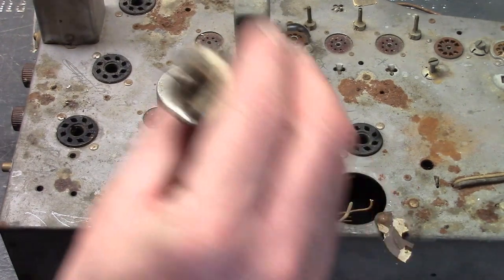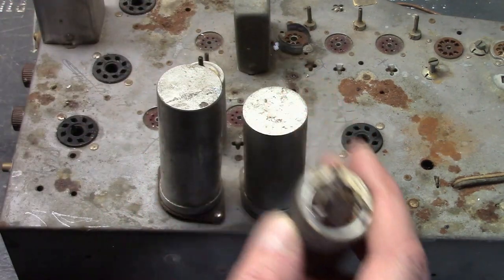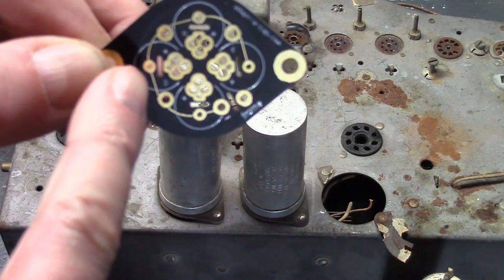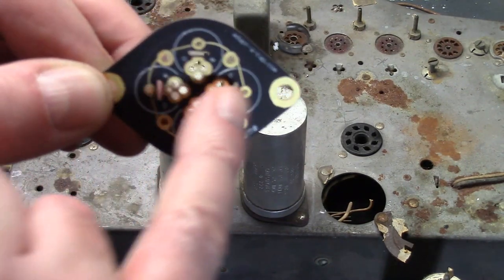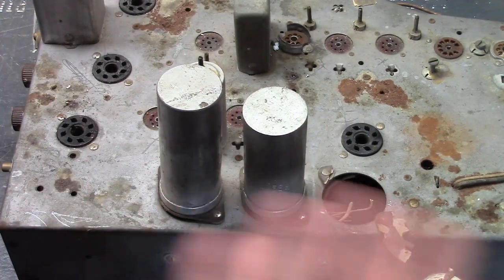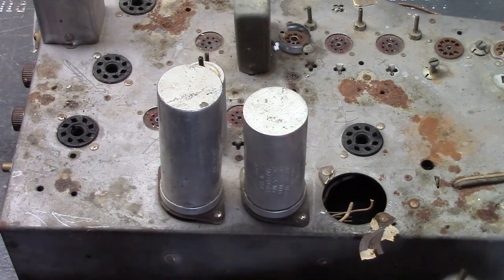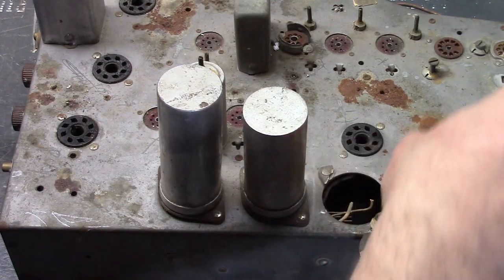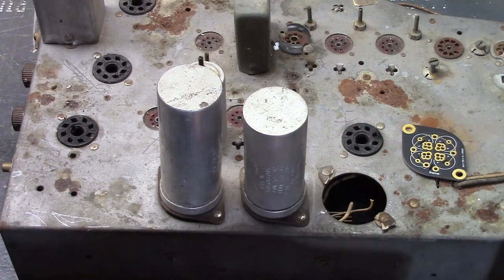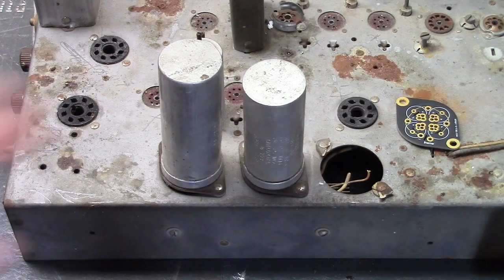Just figure out what symbol they used. On this one, they chose the lug that has no symbol on it. If you look on the bottoms of these, this has no symbol, and there's your half circle, your square, your triangle. Match up your new cap with this so you can use the same symbol, which are also denoted on the schematic. Now, these rivets are actually pretty easy to snap off. Use some eye protection and get a pair of heavy-duty wire cutters.